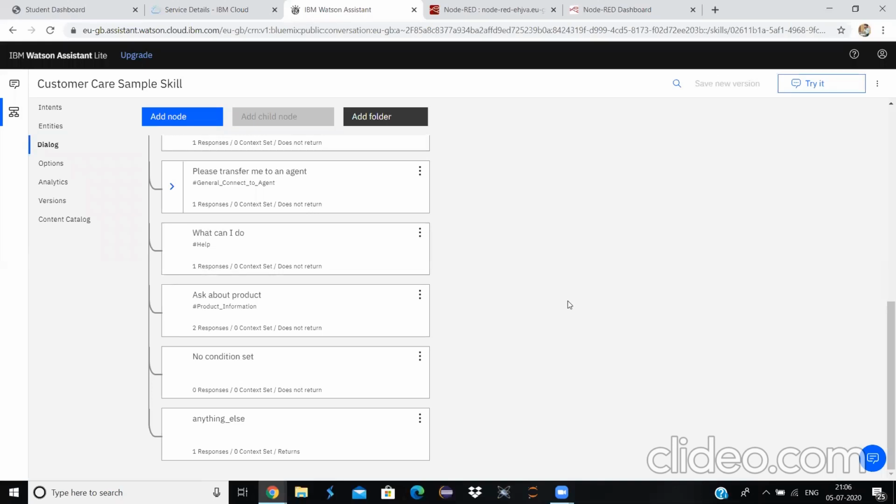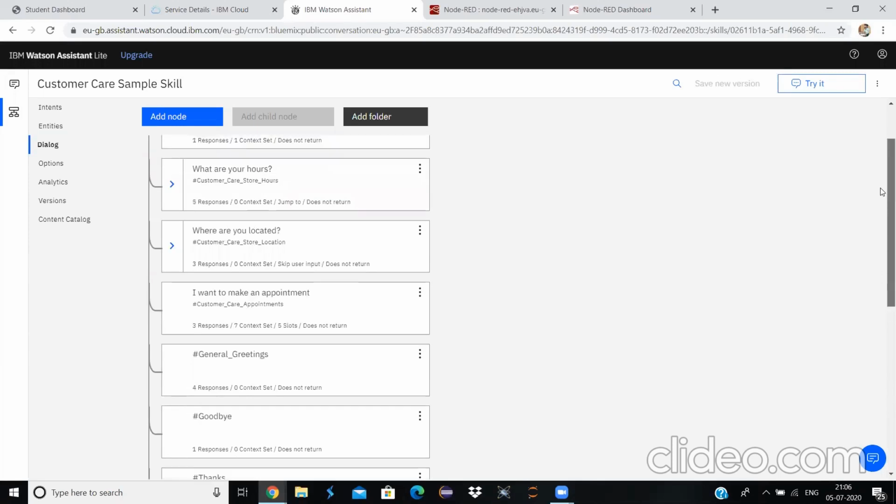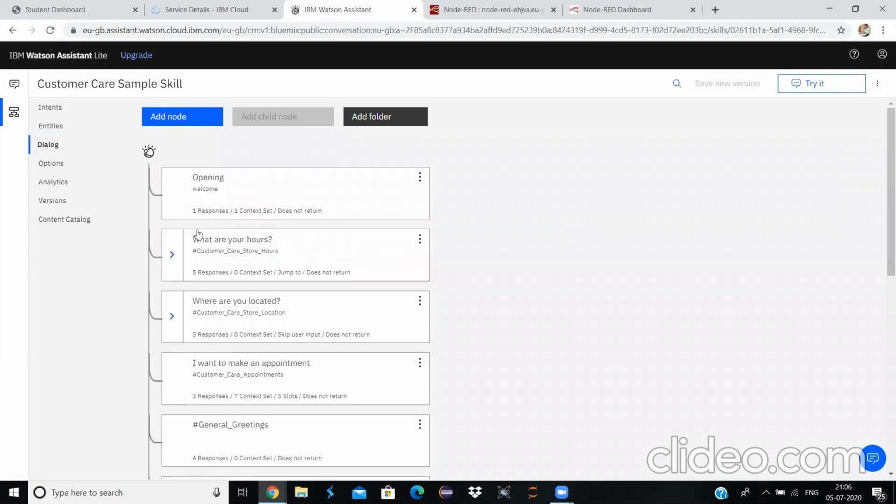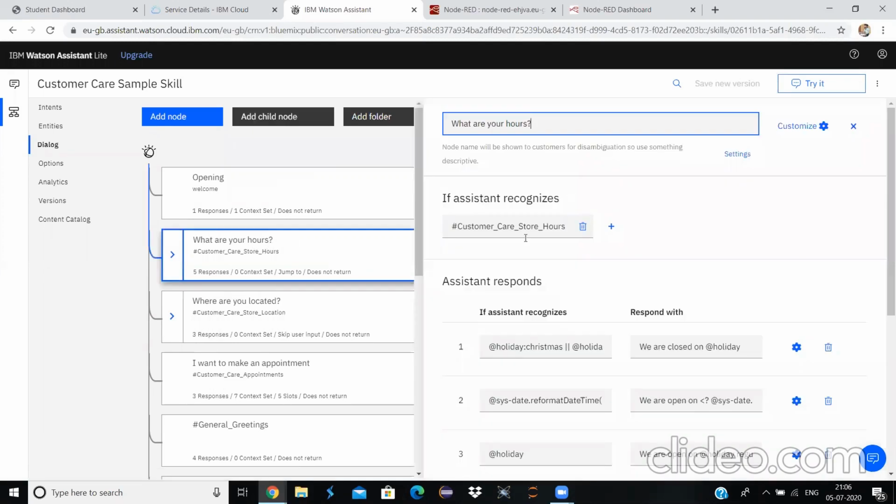Now moving on to the other sections compared to the opening session, later on you'll find other concepts such as what are your hours, where are you located, I want an appointment, general meetings, which is how the content works. Now I'll show you an example when we give an input. You're giving a holiday date to access our data.